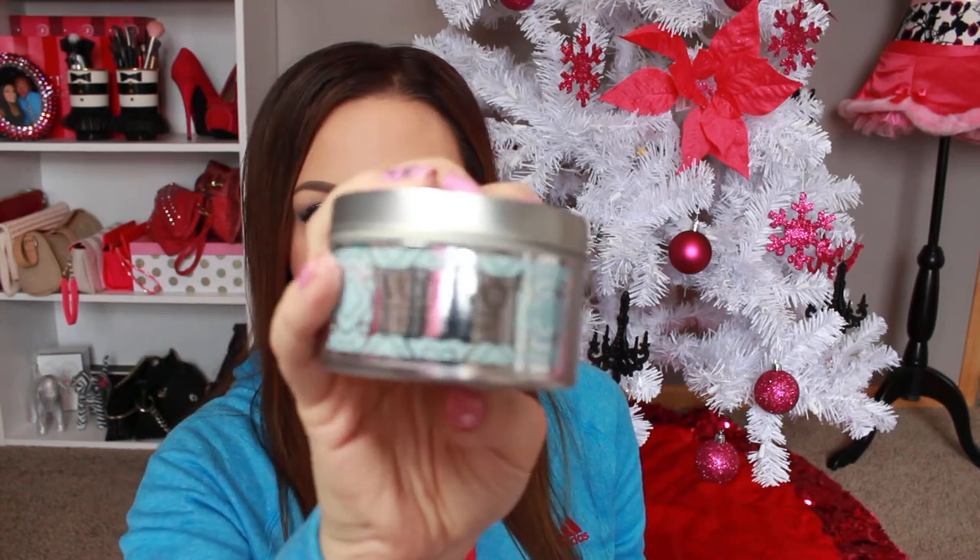The first thing I got is a candle. I remember getting this last year around the same time, so I was kind of disappointed to get it again. It is the Vodavo Icy Pine, and this is $15. I've gotten this like three total times in my box — I'm really kind of over getting this candle.